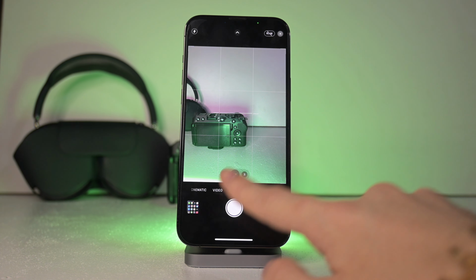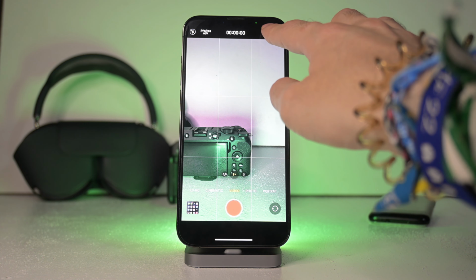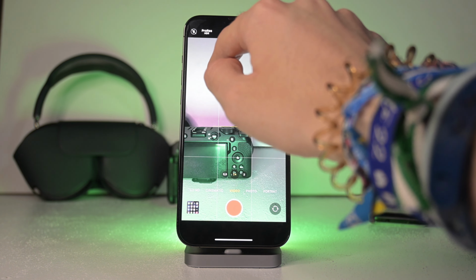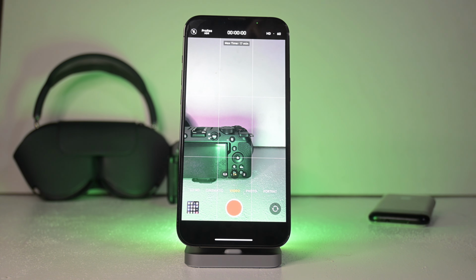Then in video, there's many options of how you can record. So yeah, you can change the resolution and the frame rate here. You can even change the format there, so the Pro iPhones are able to record in log, HDR, ProRes, etc. Then cinematic is kind of like portrait for video, so it will basically blur out the background and you can select what subject you want in focus even after shooting the video, which is pretty cool.